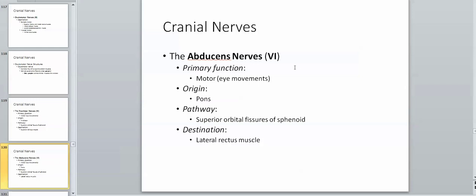And we have the abducens nerve, which is nerve 6. So we jump from nerve 4, the trochlear nerve, to 6 because I am going over all the ones that control eye movements. And the abducens nerve is basically going to control the lateral rectus muscle of the eye, which is going to abduct the eye outward. So abduction is to take away something. So if you abduct a body part, you're moving it away from the midline. So if you abduct your eyes, you are looking laterally away from the midline.